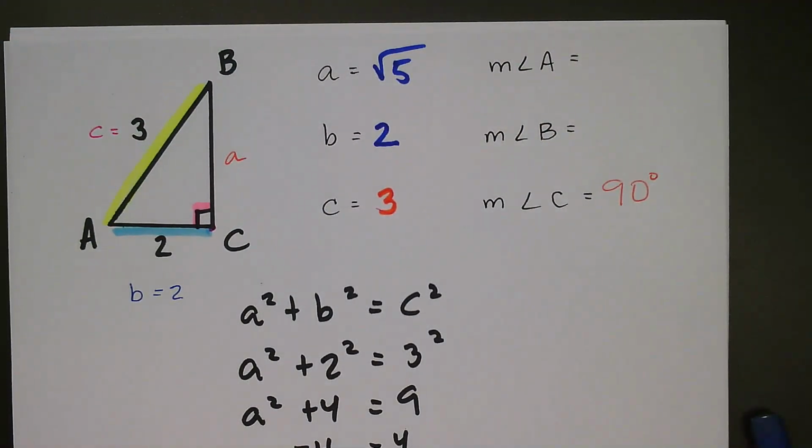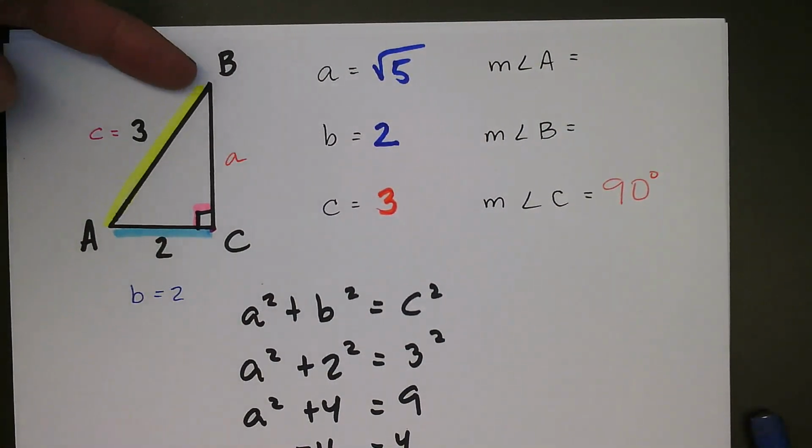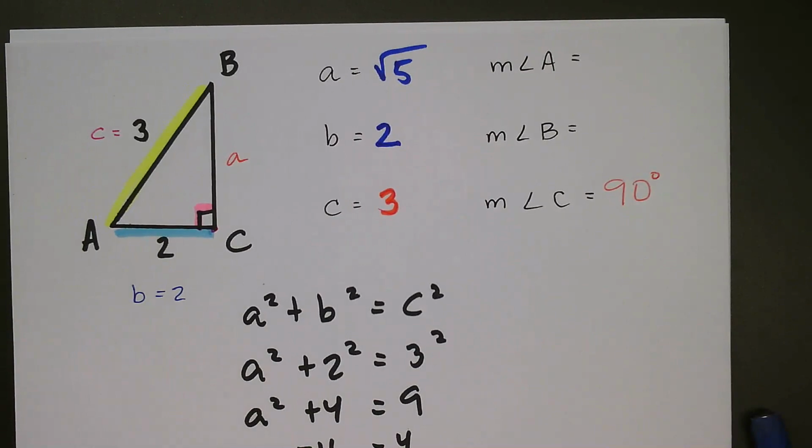Now I need to work on the angles. So now in order to find the angles, I'm going to need to do some inverse trig. I can't use the triangle angle sum theorem because I need to have all three angles add up to 180, but I need to have 2 to get the third. So I'm going to go ahead and work on finding A.